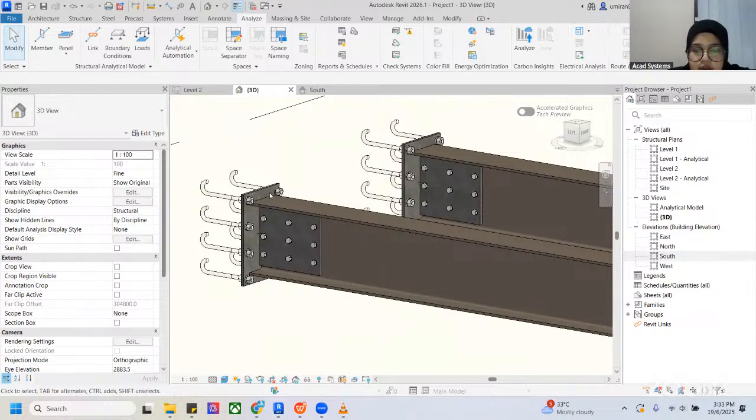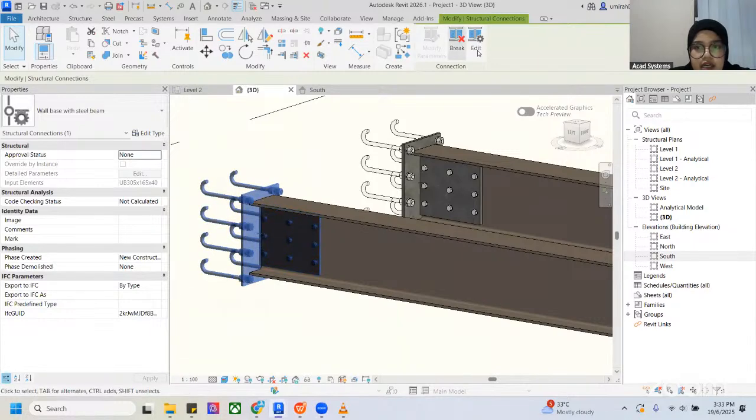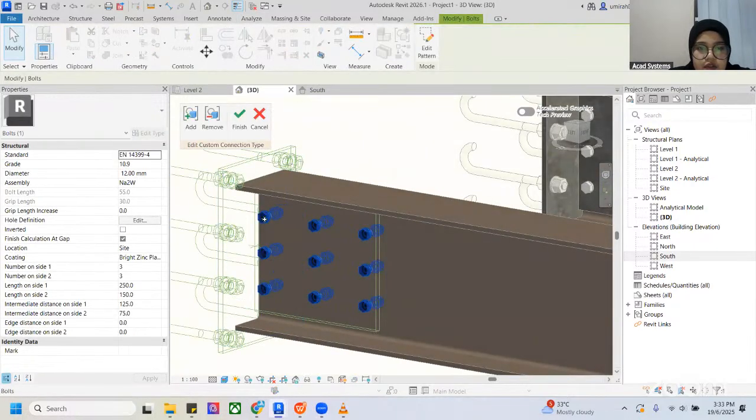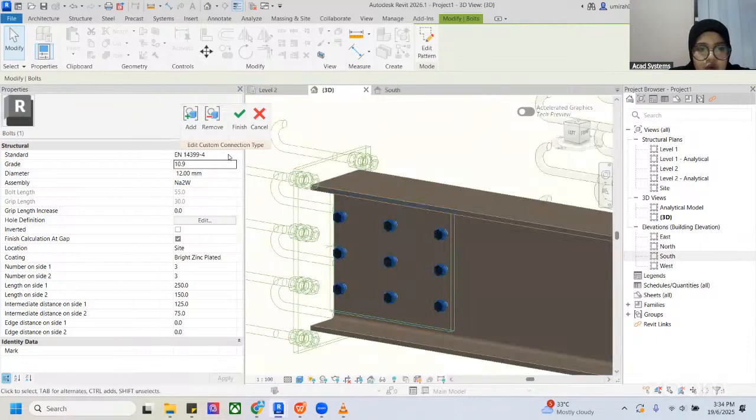Okay, CCW. Question for CCW: Malaysian bolts are grade 8.8 or 4.6. How to set this bolt standard? Let me see if the standard is in the parameter just now. Actually, the grade depends on the standard that you use. So let me see. I need to find it here. Grade 8.8. Maybe you need to find the standard that has 8.8.